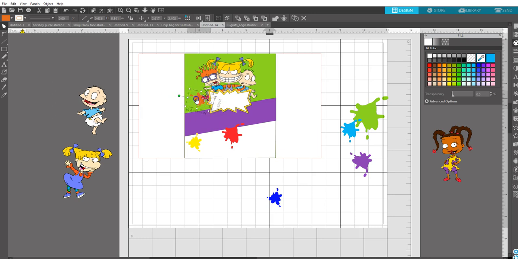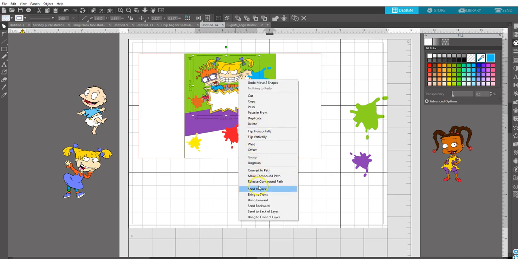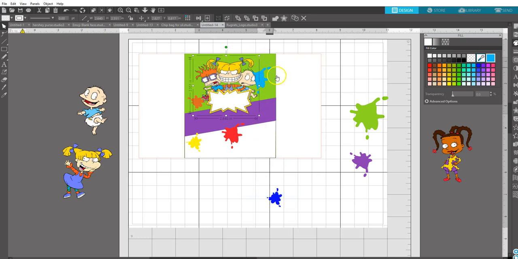You don't have to go all the same way. You can increase the size on some to make them bigger splashes. Uh-oh. I'm going to bring it to the front.